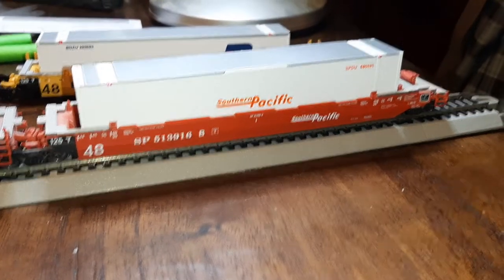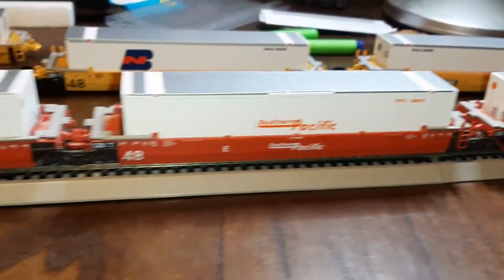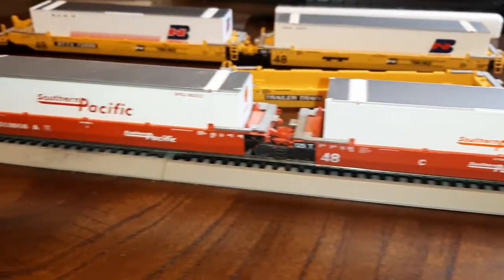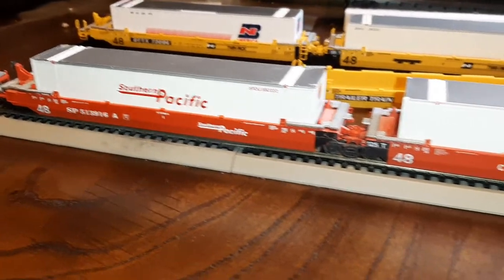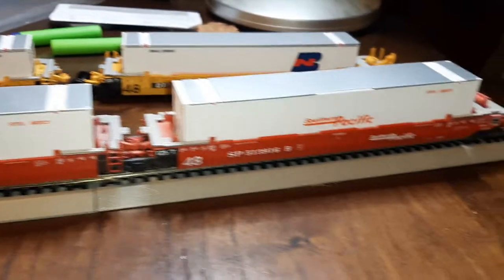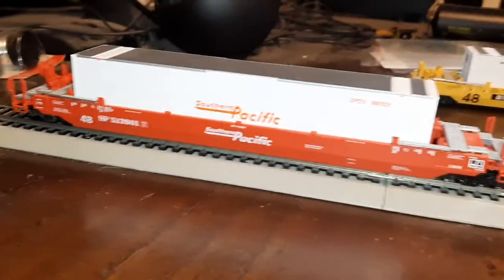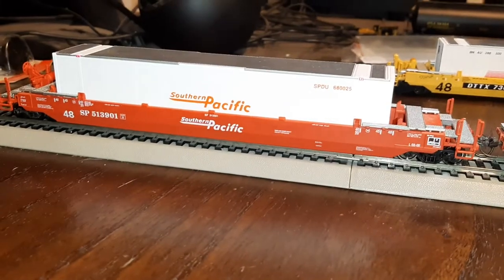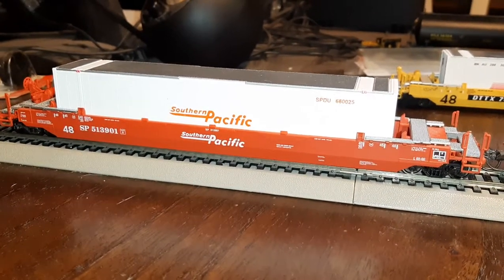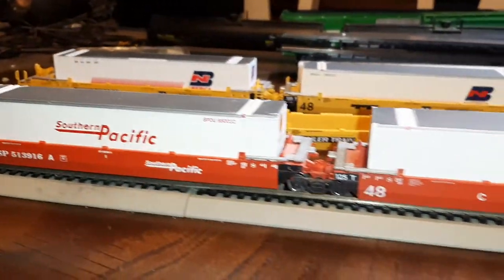All right, guys, Grafton got this from us. We got him a 4-unit SP intermodal thing. More Athern, remember, and containers to go with them. And remember, these do not like 22-inch curves. And he also got a standalone 48-foot well car. Pretty cool, pretty cool.